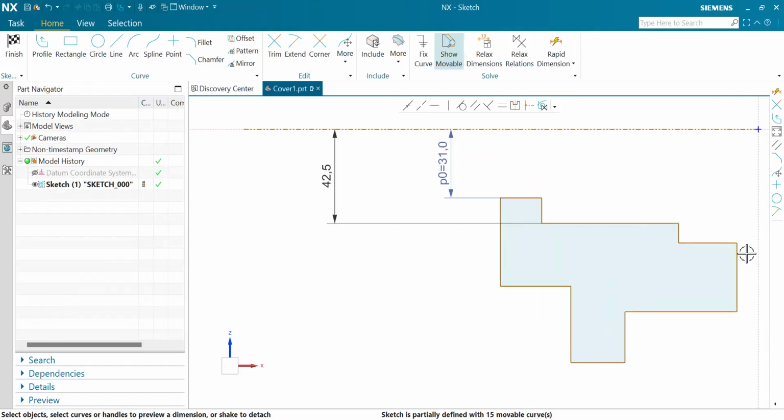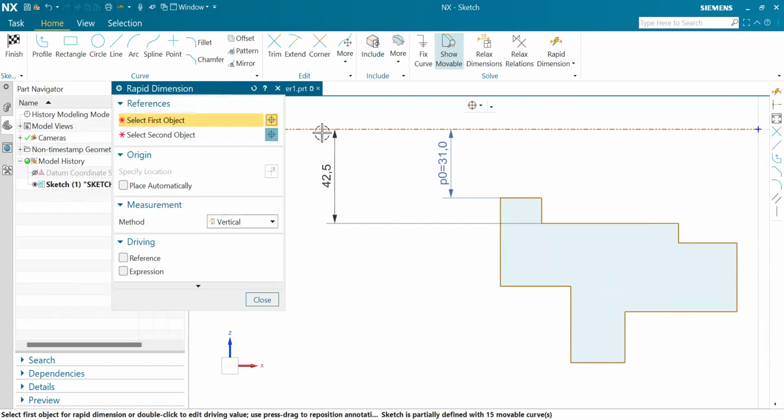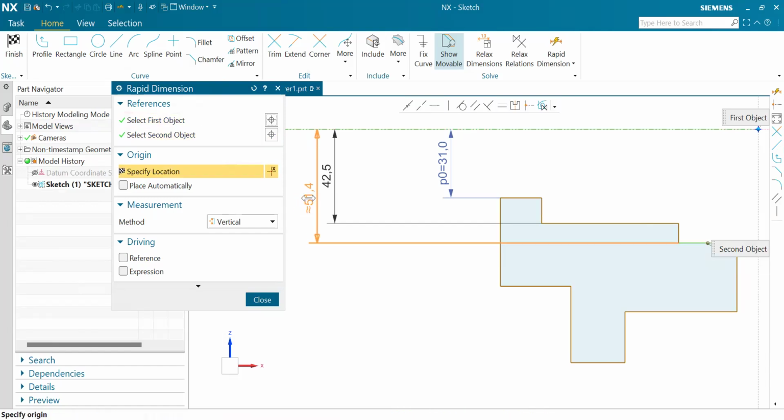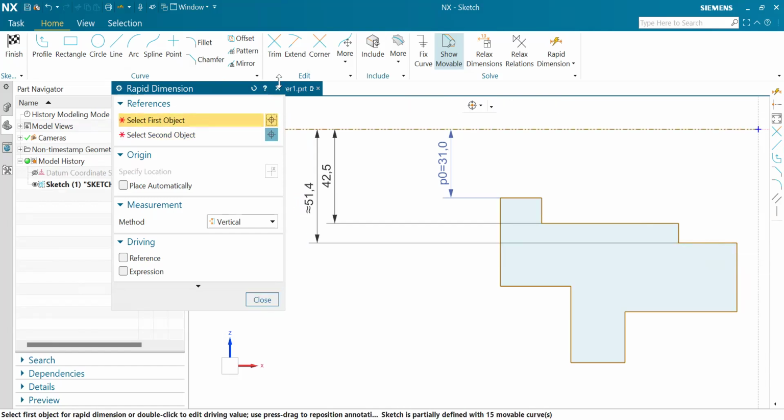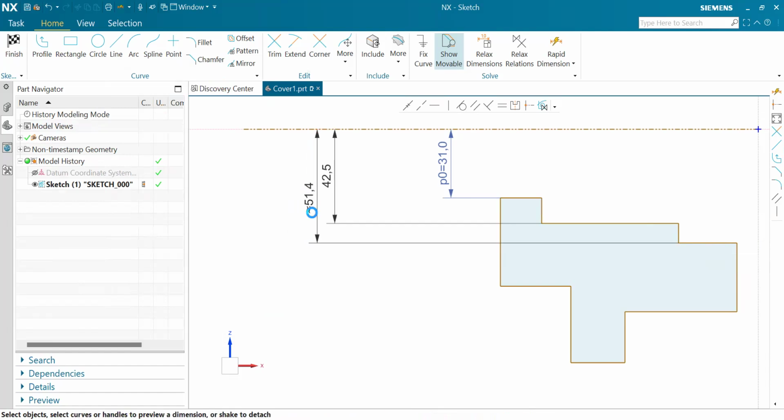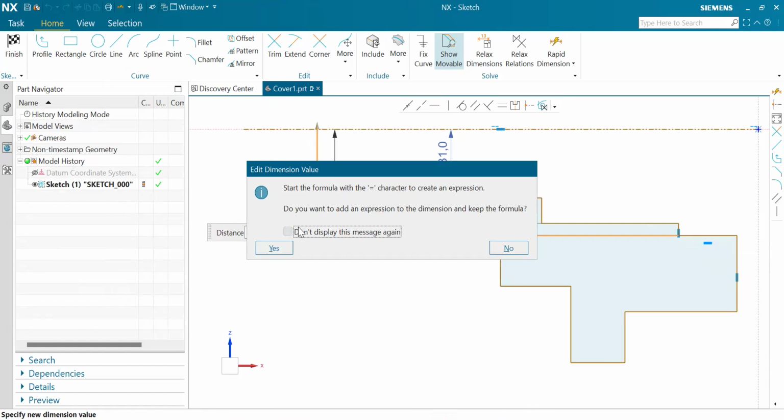Okay, so now we can put the dimension here and here, which is half of 96. Let's do it. Rapid dimensions here and here, 96 divided on 2. Nope.